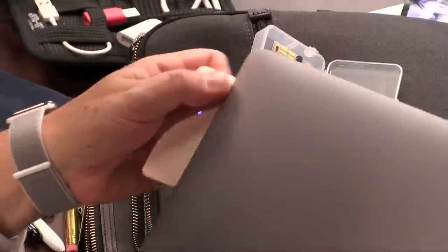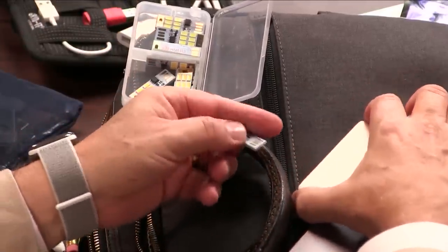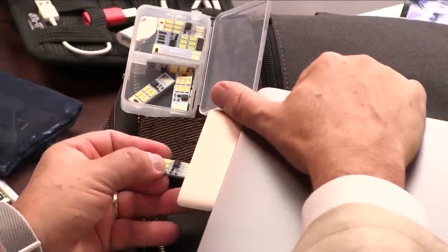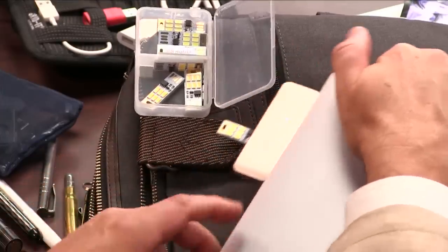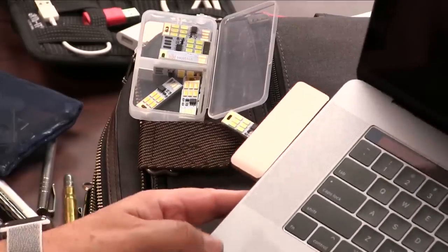Unfortunately, I purchased a laptop with four Type-C ports, and that's it. Which is cuckoo. But I'm going to plug in my special doohickey, and then I'm going to plug this in. What do you think will happen? I don't know. You'll get a virus? It'll be a light. It's an LED light.